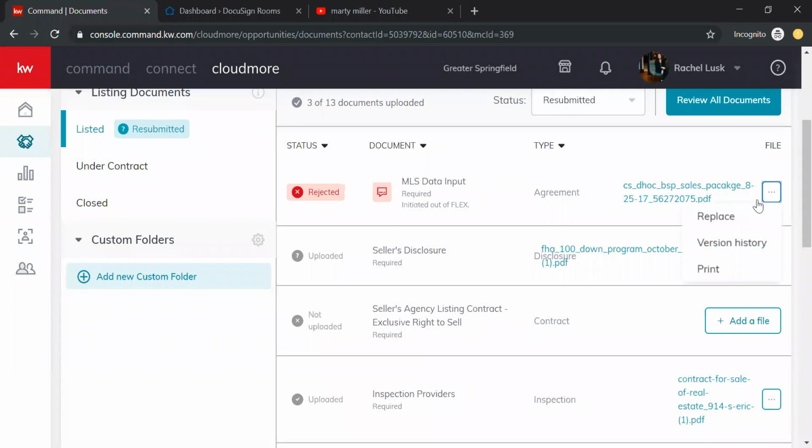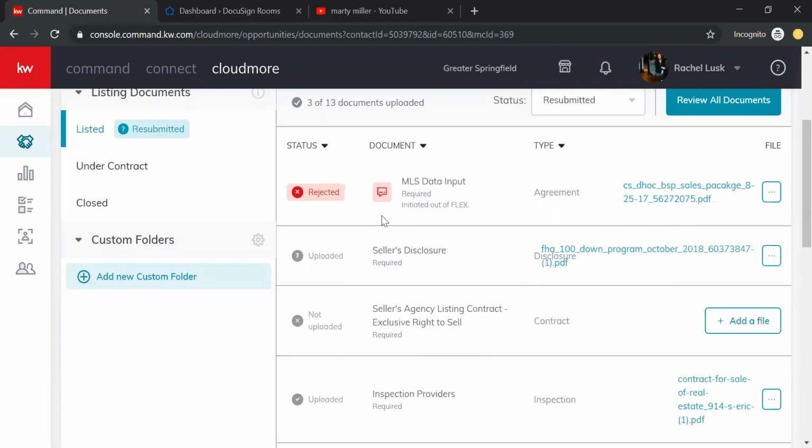Also, there's also a version history. So if I've added the same document 8 times, I will be able to see what each of those versions look like each 8 times I've submitted it. So that's a great way for us to have a conversation, especially with agents that, if maybe there was 10 corrections and then they decided to upload a correction each time, it's like, okay, how about we make all those corrections at once and then submit it? So it's a great conversation piece.